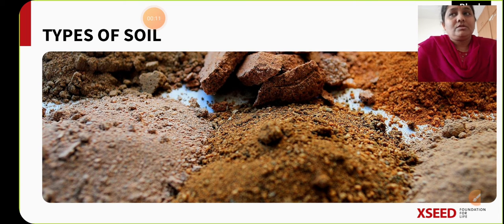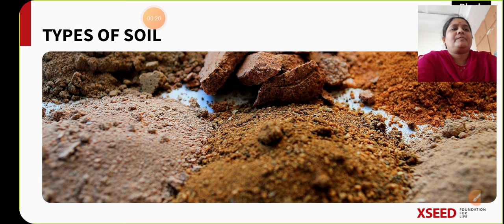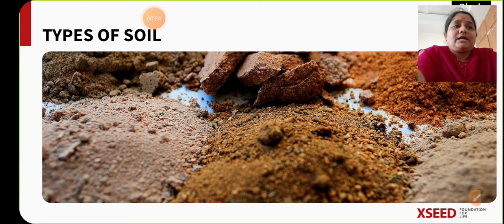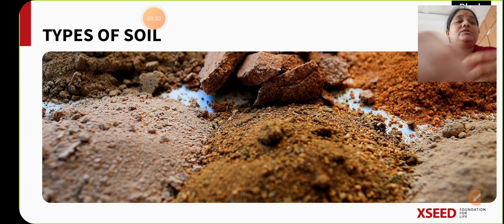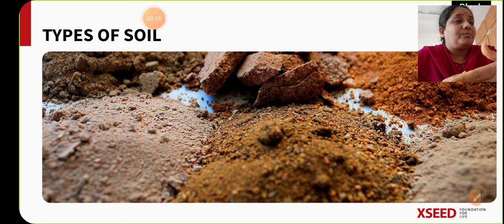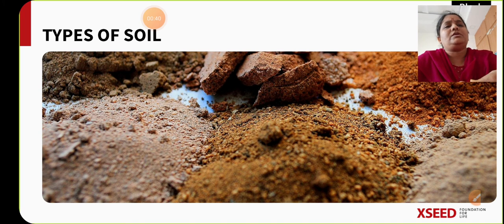So in this lesson, in our first class, we learned what the different uses of soil are. Soil is helpful for the growth of plants. It gives shelter to the animals. It is a place where we are living. We use soil to construct buildings. We use soil to make pottery, everything. So we came to know the different uses of soil.